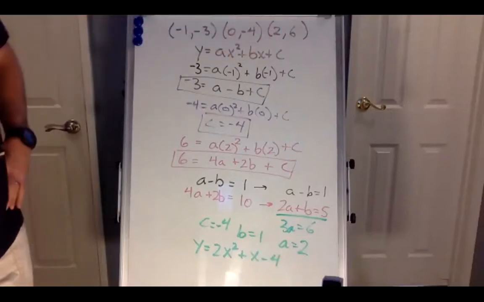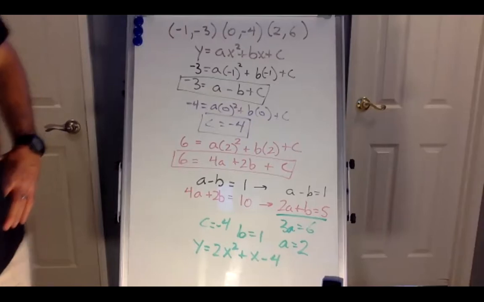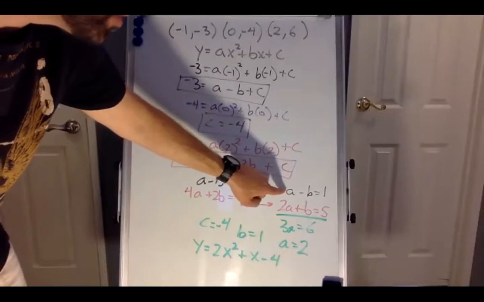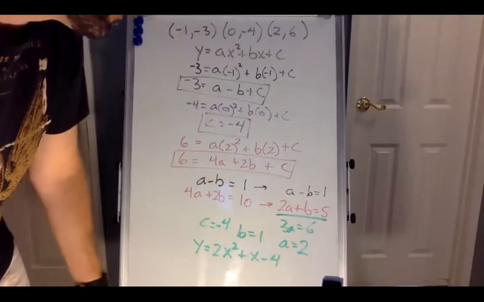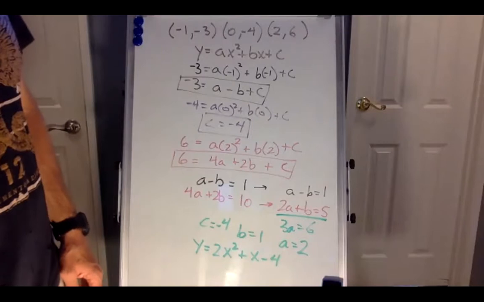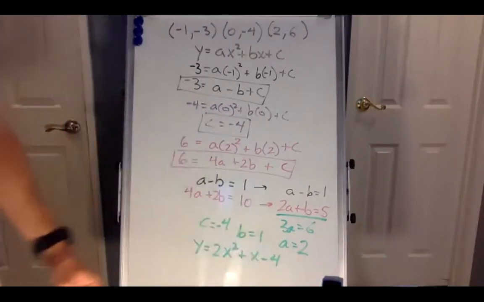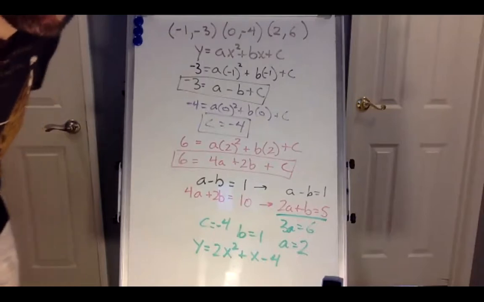How did we get B is equal to 1? Once I found A, I went here and I plugged in 2. 2 minus what is 1? Oh, okay. Yeah, 2 minus 1. B must be 1. And once I had A, B, and C, I plugged them in. Got my equation. Wait, Mr. Rosenthal, why didn't you just plug in C?